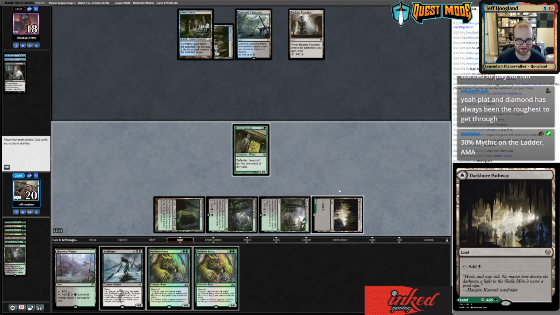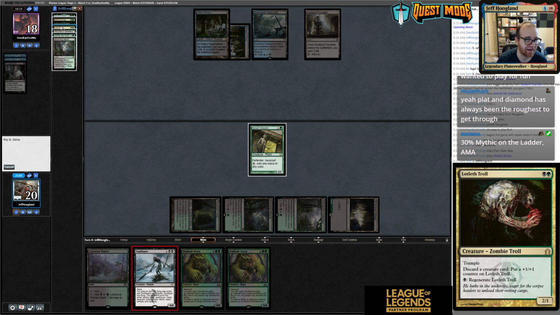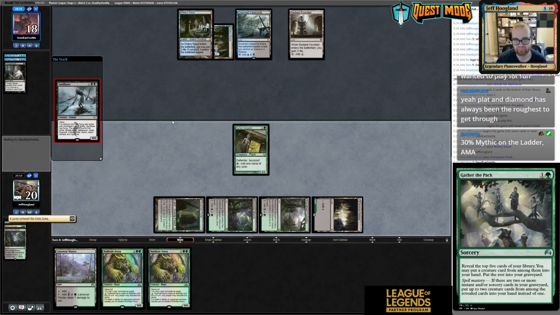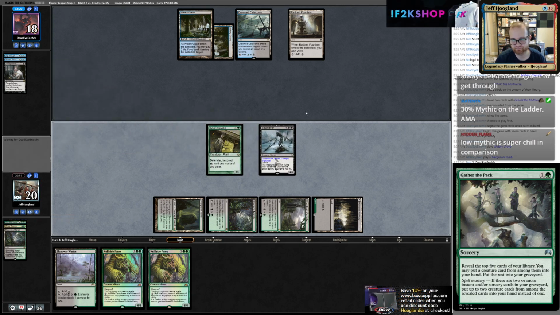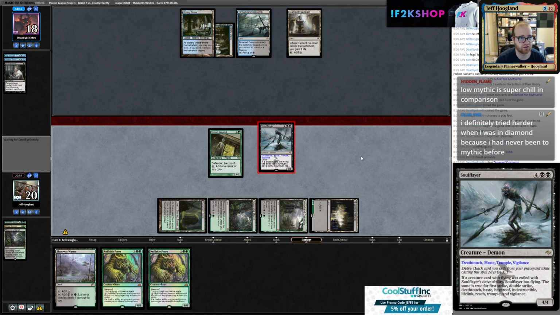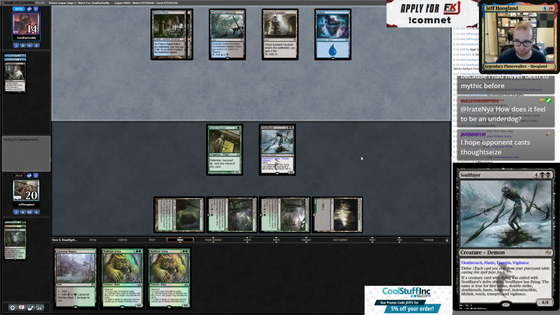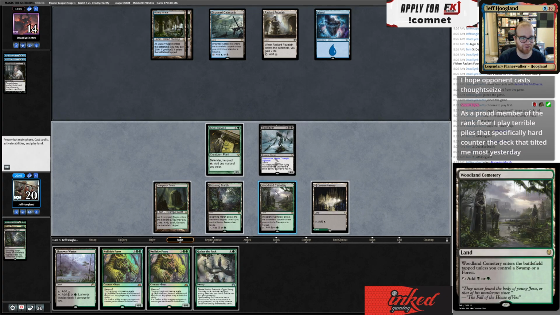30% Mythic on the ladder AMA. Ask me anything. I'll be honest. Yeah, there's a bunch of people for whom the carrot at the end of the stick isn't really appealing. They don't care about getting top 1200. As a proud member of the rank floor.